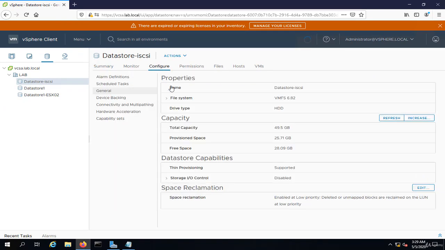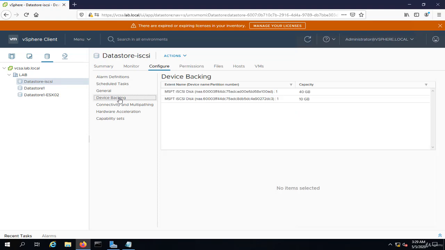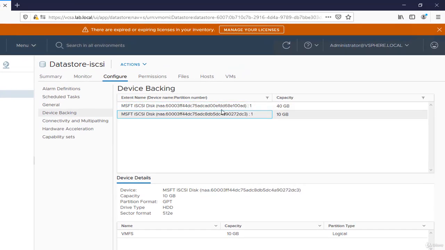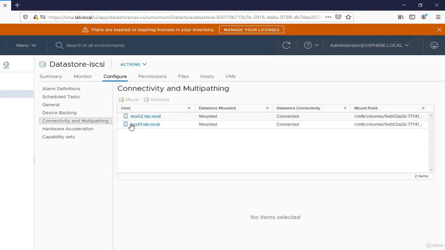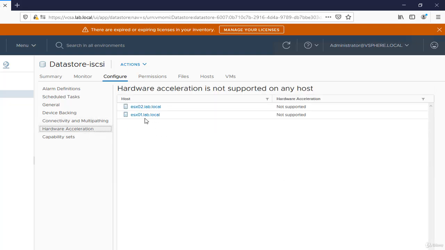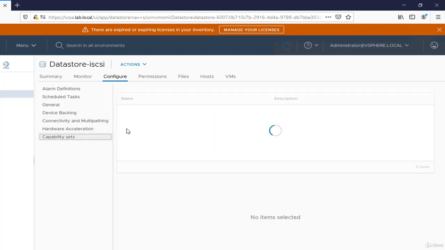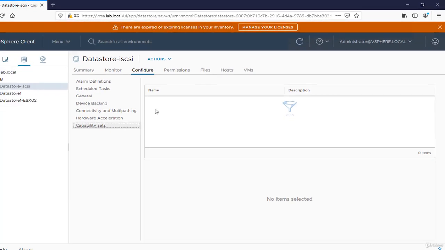So we'll go to configure again. And here, as you can see, we have device backing. As you can see, these are our two initiators and connectivity, of course, in ESXi 01 and ESXi 02, and hardware acceleration and capability sets.